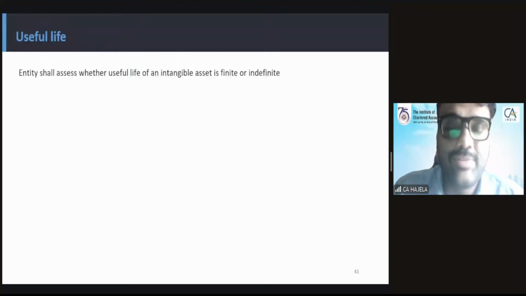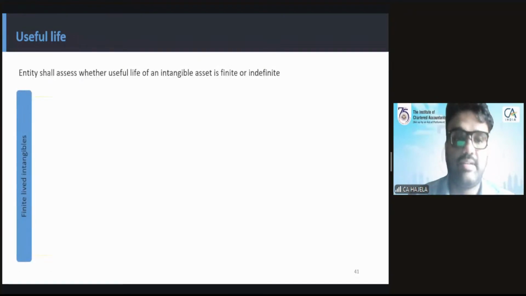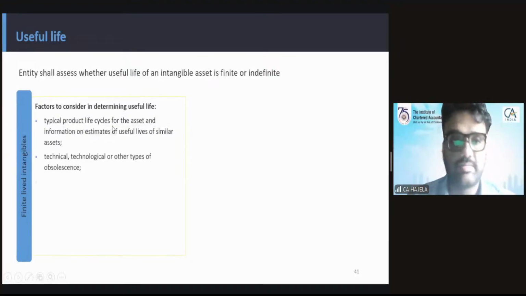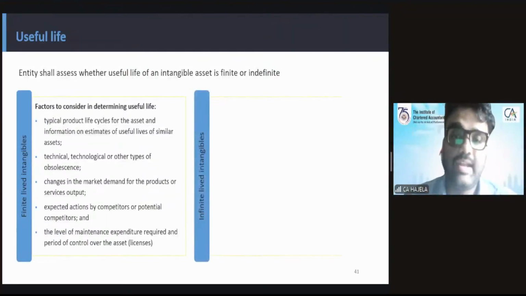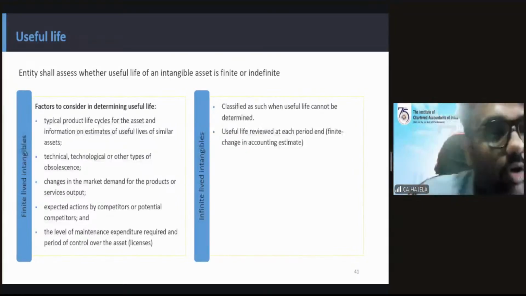Apps. The apps of a company, they do not have any life. भाई ऐप तो बनी हुई है, as long as it is hosted. So websites and apps have indefinite life. Now for intangible assets which have finite life, useful life उनकी वैसे figure out होती है. Finite means limited: 5 years, 4 years, 10 years, and accordingly they are amortized over their useful life. For intangibles, अब उसमें क्या होगा जब life ही नहीं है, how will you amortize it? Right? How will you amortize it?